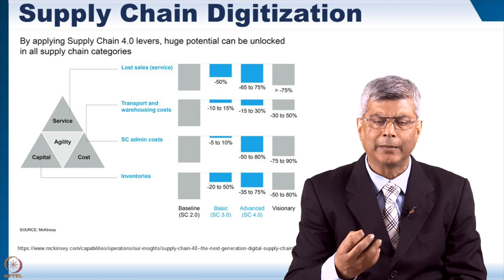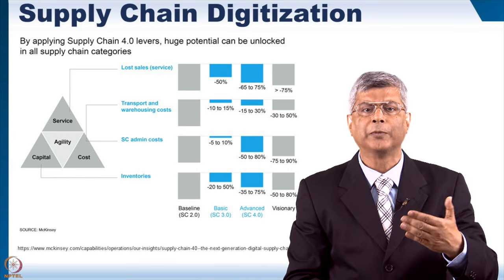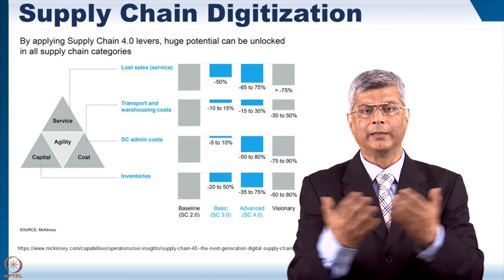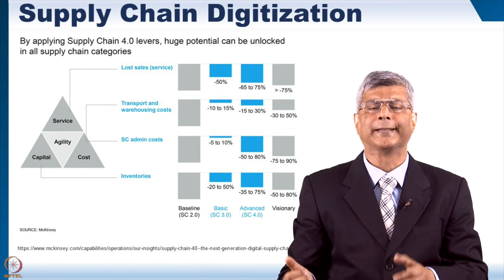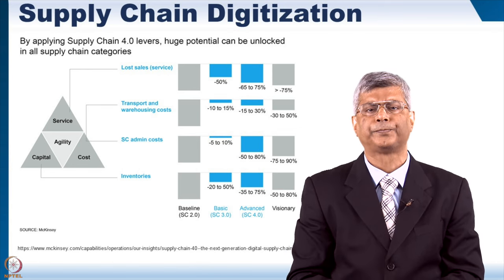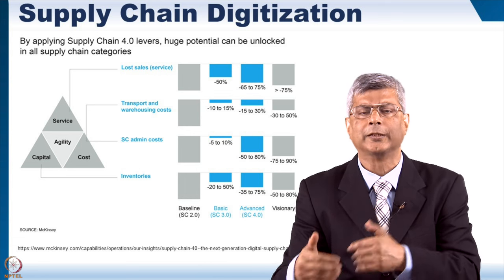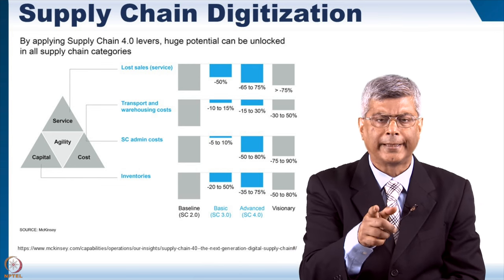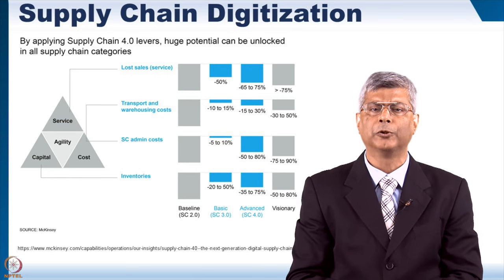Looking ahead into the future, especially as more and more data becomes available, so you get into the realm of big data, and as you get more and more sophisticated tools driven by artificial intelligence, if you combine lots of data with the abilities of artificial intelligence and algorithmic analysis and support of decisions, you get into the area of supply chain digitization in the coming years. I encourage all of you to look up the McKinsey white paper. It's available on the internet, and the link is provided below.